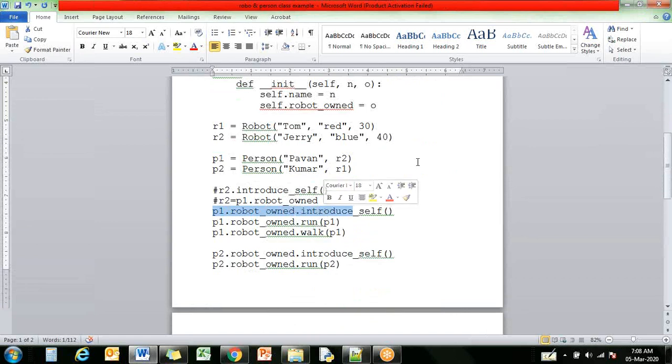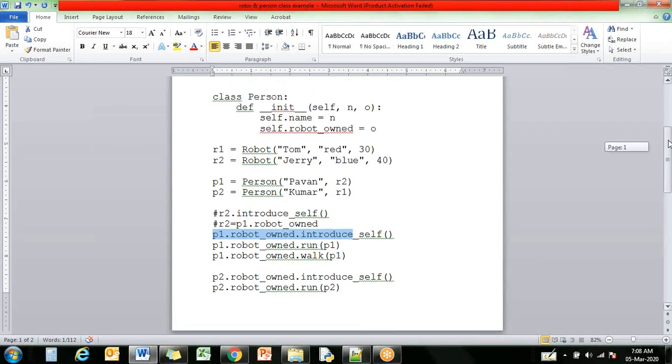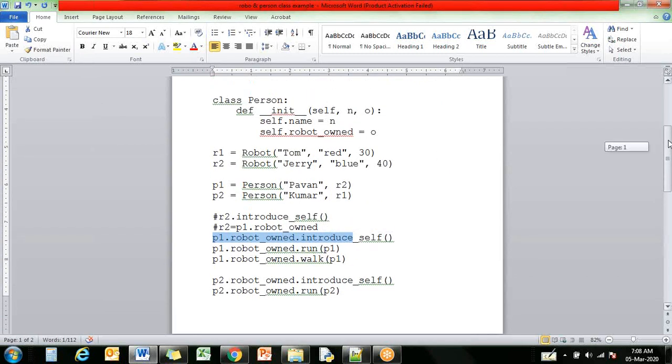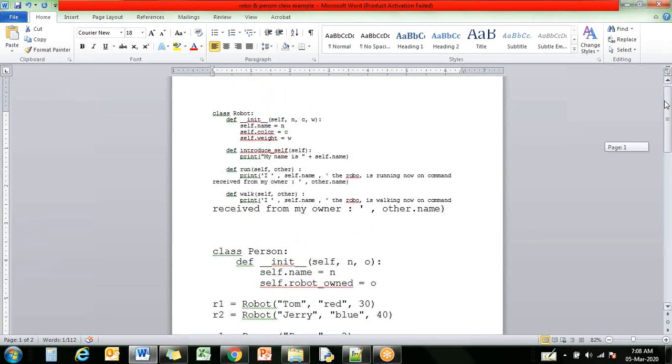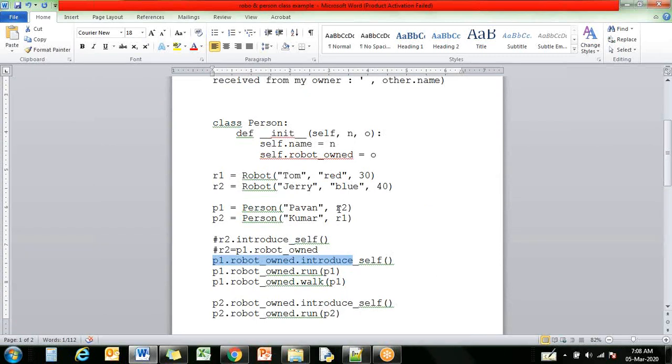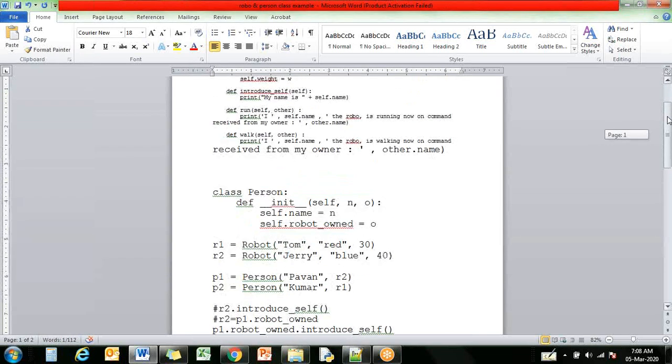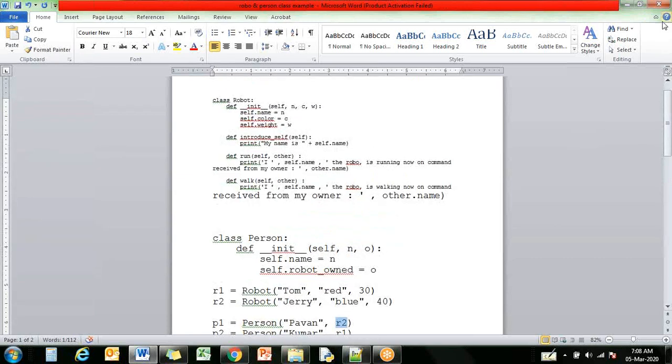Using this composition principle, I can access members of another class. That is the purpose. If I don't pass the reference R2 here, I will never be able to access it. Some connection should be there. That relationship is called composition.